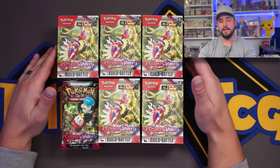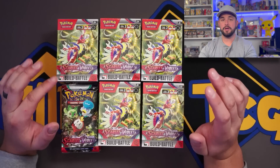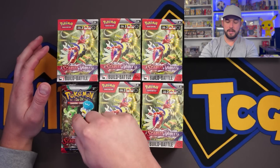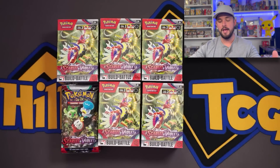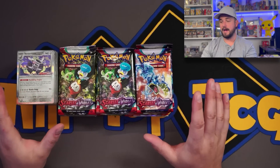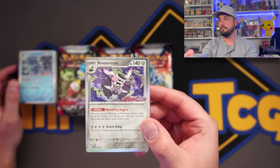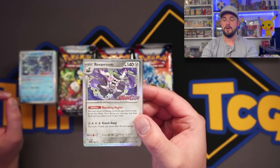There's a pack dynamic change as well, but we're going to rip a pack and go over that ourselves just to see. Let's get all these booster bundle boxes or build and battle kits open. We also have 10 loose packs from a booster box, so we're going to get those open right now. We got all five build and battle kits open. We got the promos out — I'll show you guys them, but we'll do a product review in a later video.